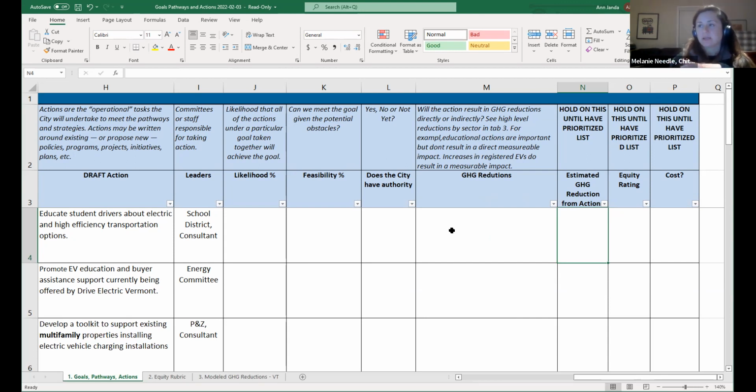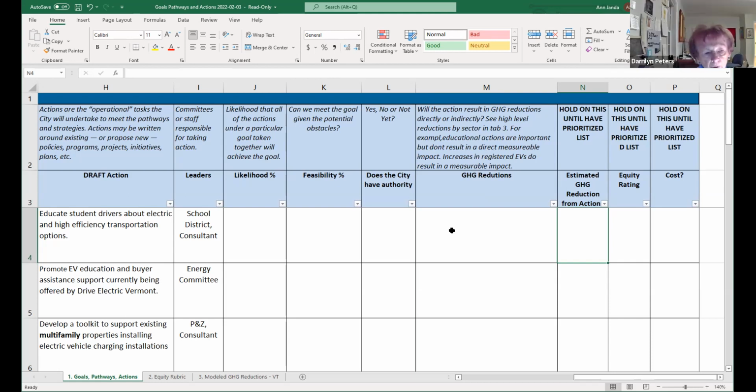Yeah, so in aggregate, with the actions that we model, we will be able to determine how in aggregate the actions will advance the high level state and city goals. So even though the goal is repeated here for each action, that is not to say that each action alone can contribute to that goal. It's going to be an aggregation.